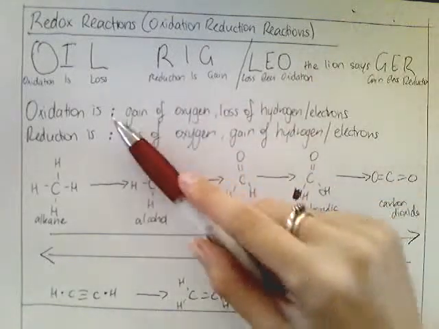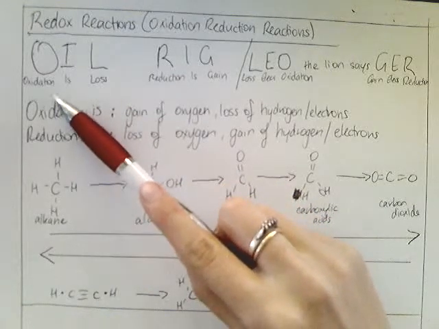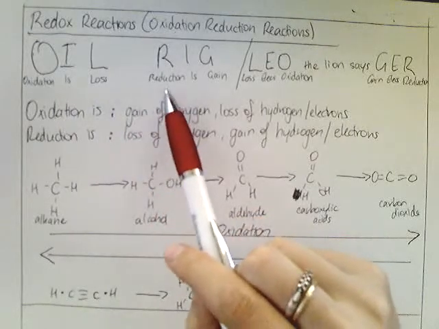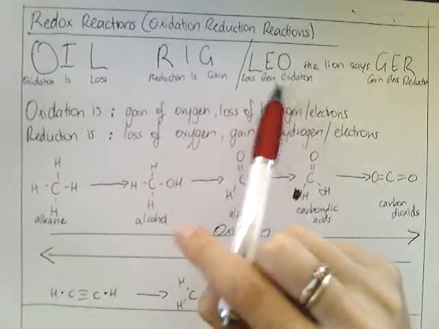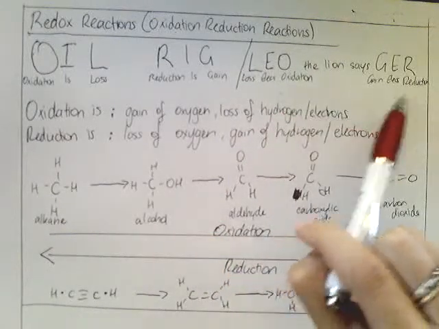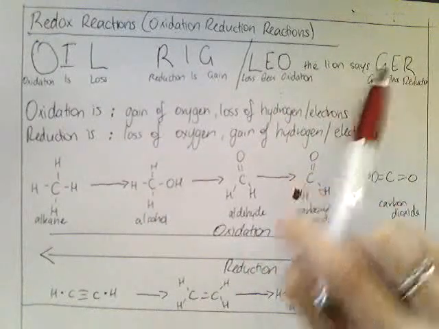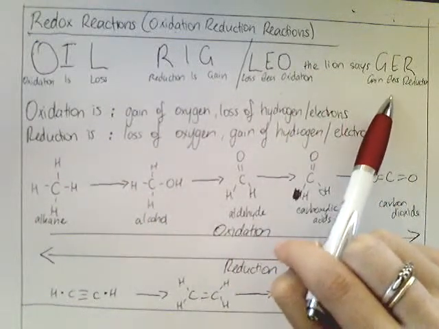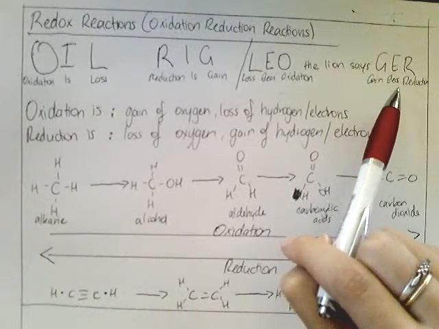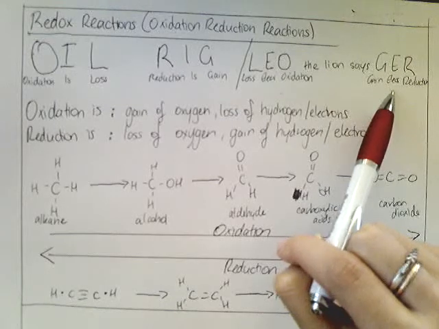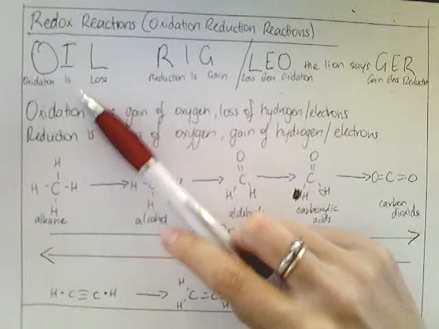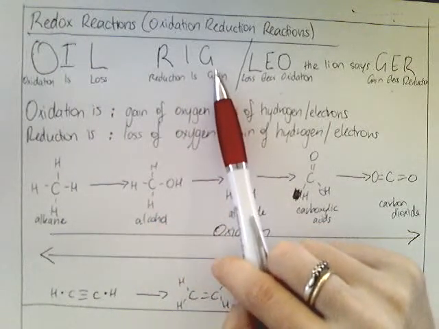So, with redox, there are two things you can use to remember it. OIL RIG, so oxidation is loss, RIG being reduction is gain. Or this one, LEO the lion says GER, so loss of electrons is oxidation, gain of electrons is reduction. I prefer this one because it tells me what is being lost and what is being gained, and even though electrons don't really play a role in what we're going to talk about, electrons and hydrogen always do the same thing, so we can remember that easily. Over here, it's up to you to remember what's being lost in oxidation and what's being gained in reduction.